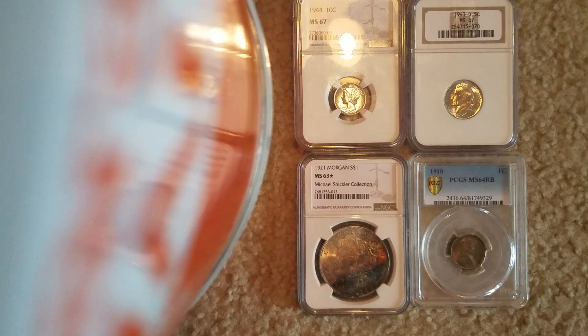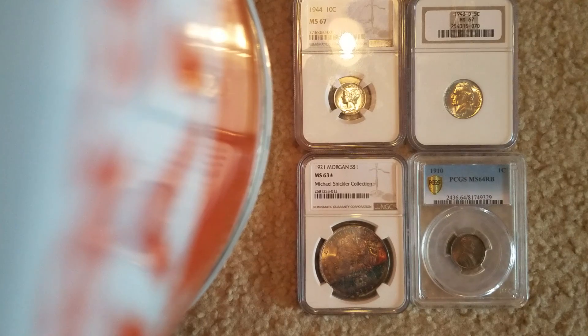What is up guys, Silver Warrior here, and today what I'm going to be discussing is what silver you should buy when starting your stack. The title is pretty self-explanatory, but basically I'm referring to somebody who has a bit of auxiliary income, has a bit of savings to put into silver, but has never actually bought a single piece of silver yet — so they have no stack whatsoever, but they want to make a purchase.